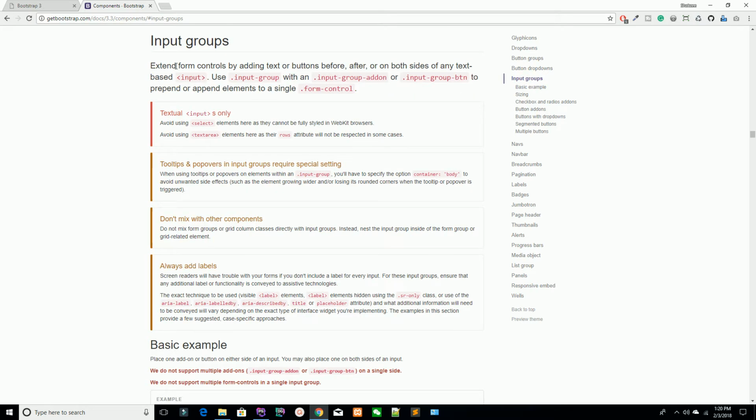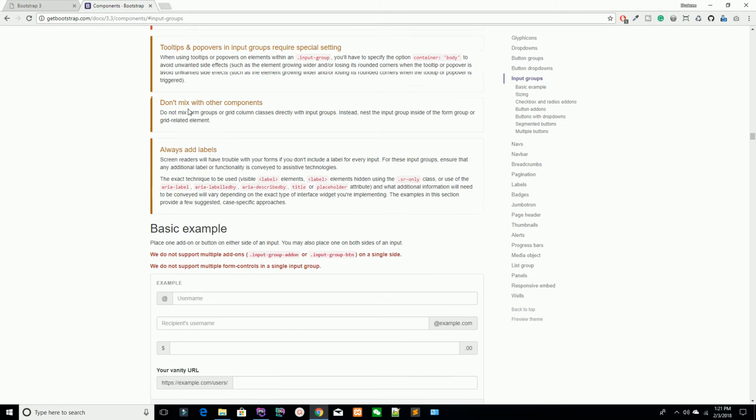Now you can see it says: extend from controls by adding text or buttons before, after, or on both sides of any text based input. So it's saying that if you need to add some buttons or some text inside the input type, how can you do that?